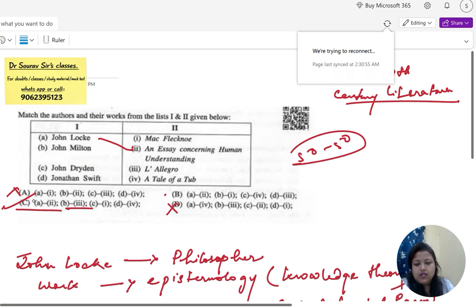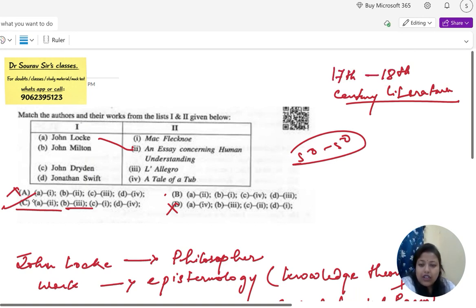So see, we have already cracked the answer. We have already understood which one will be the correct one. There are still two options left out, but we have already cracked the answer. And this is the power of elimination. Cracking the answer this way is very important, because you don't have to know everything. With this you can also manage your answer paper.